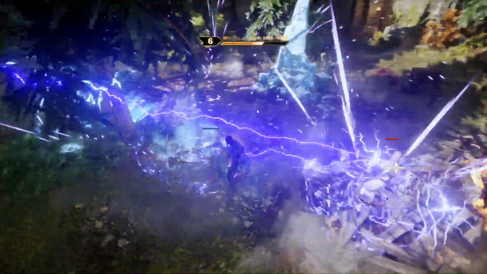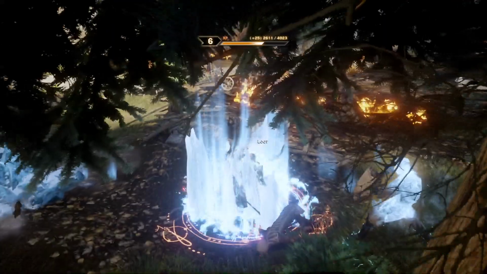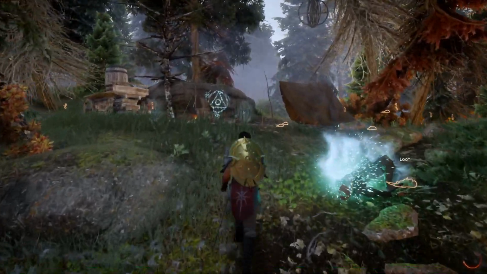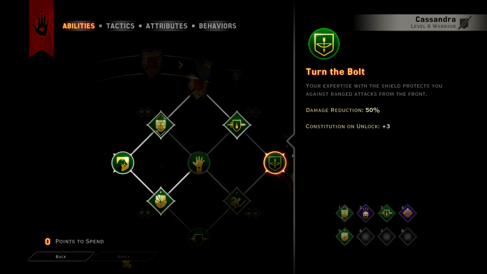Let's move on to the mid-game abilities, or from level 8 to 15. You'll be doing all sorts of heroics during this time, so we need Cassandra to beef up. From the Weapon and Shield tree, we're going to get 2 useful passives, Turn the Blade and Turn the Bolt. Turn the Blade reduces all damage coming from the front by 20%, as well as providing a +3 to Constitution.